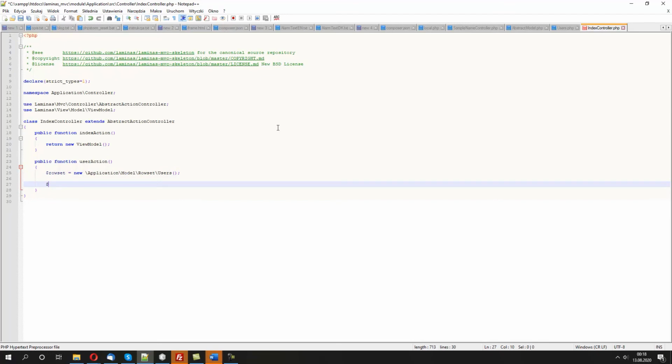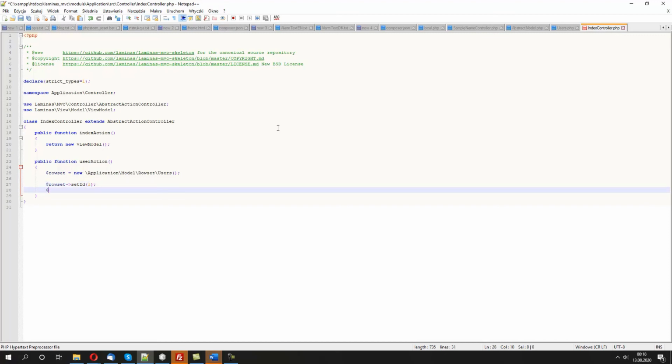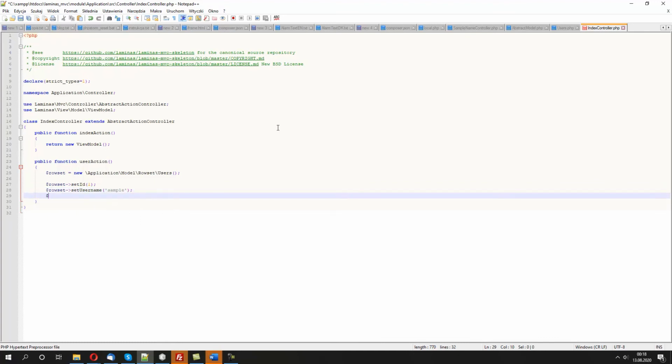To actually populate the empty object, we're going to call the rowset ID, for example 1, rowset username to sample, and rowset login to login 1.